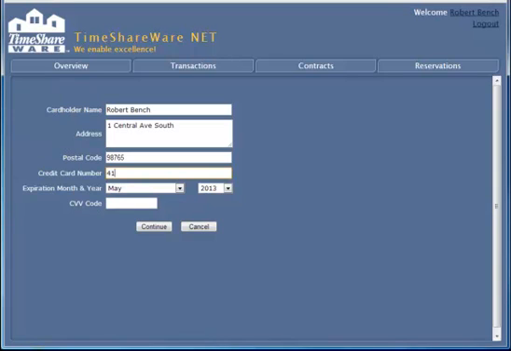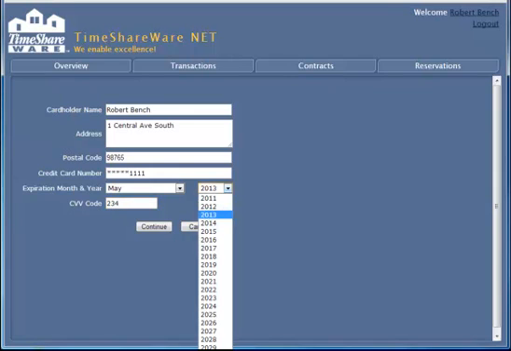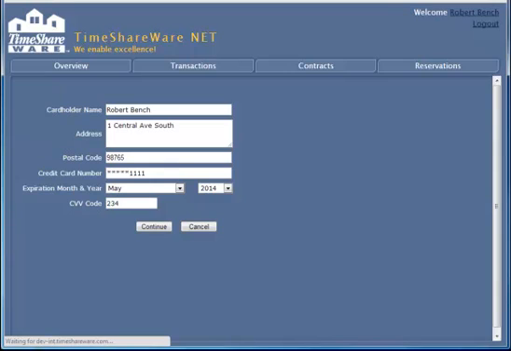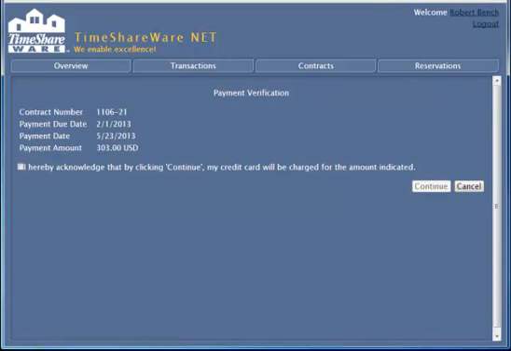So I'm going to put in a credit card number there. And process that payment. So Secure Pay processes that directly with your bank. There's no manual intervention to any of this. It is gone real time to your bank and deposited in your account. And that should be the charge.